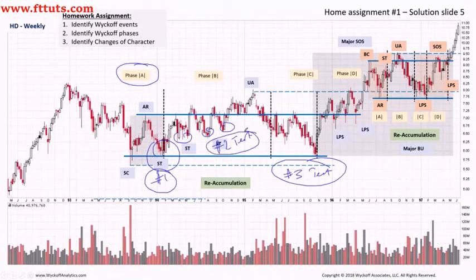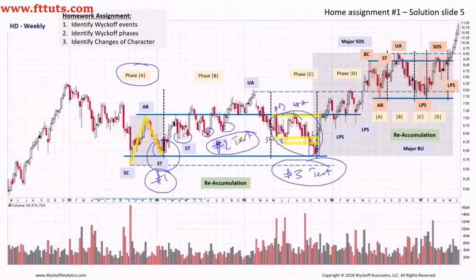So again, think in terms of the texture, right? So here is texture number 1 in phase A. Then we have a texture in phase C, which is basically a trading range of its own. We have a selling climax, automatic rally, secondary test, upthrust action, and then its own phase C. So this looks like its own formation.